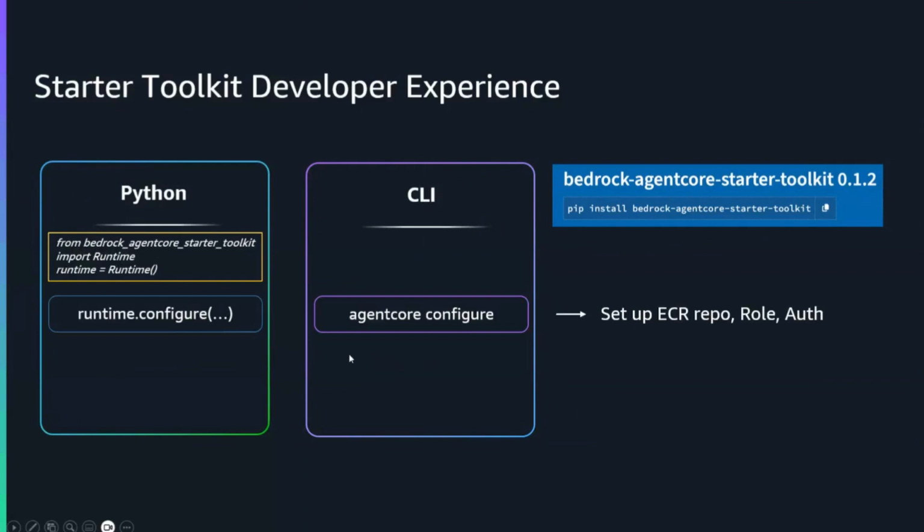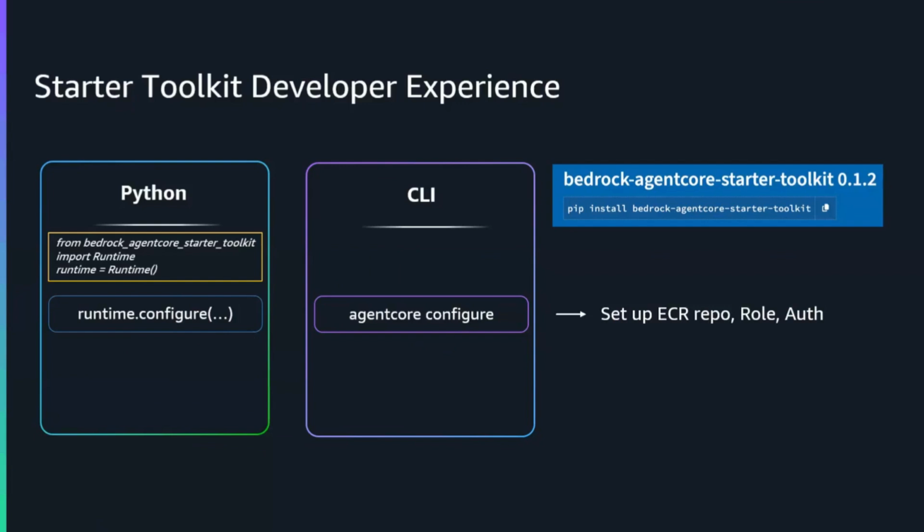There is configure. When you do configuring behind the scenes, either through runtime.configure with the Python or through the CLI with agentcore configure, it sets up the ECR repository and your permissions. It will create an execution role, and any auth specific details, which could be either IAM or AgentCore identity based.